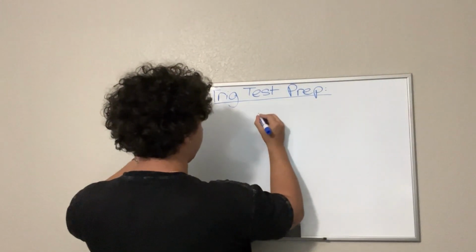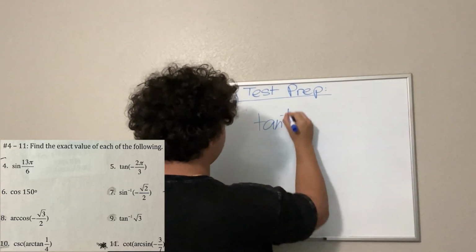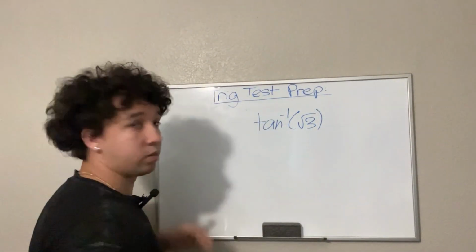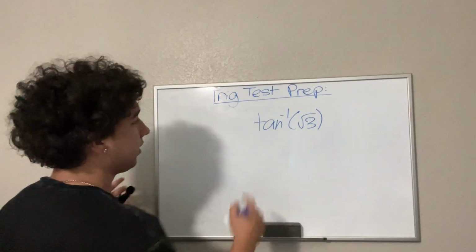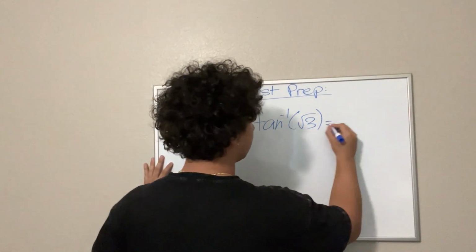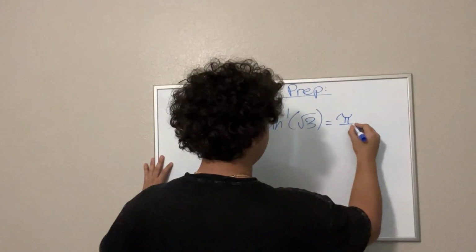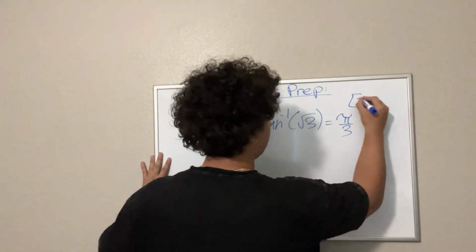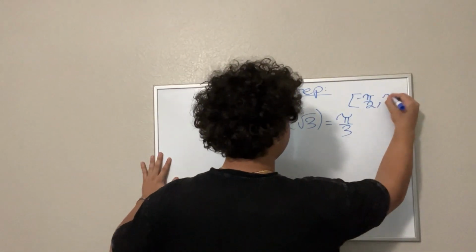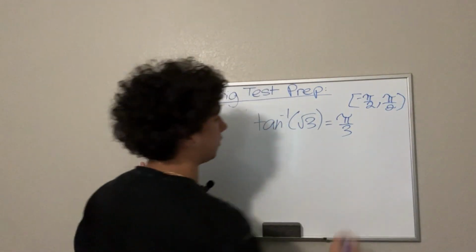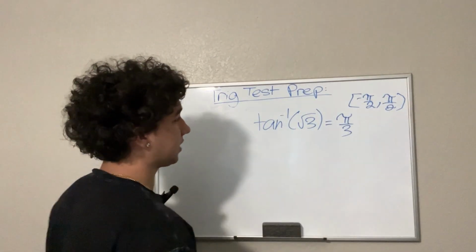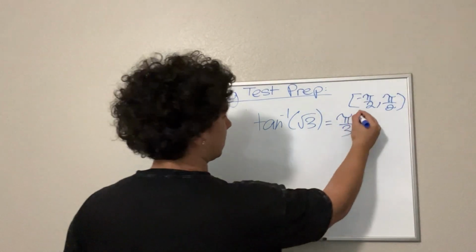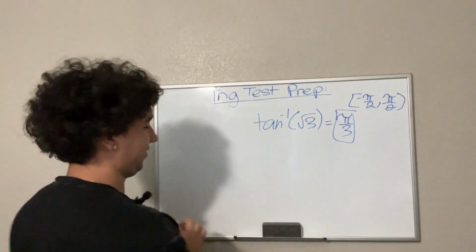Okay, next one. We got the inverse tangent of root 3. Now, I'll just tell you right now that this is pi over 3. We went over this on the last one, so I won't go over why. Just know that this is pi over 3. It's 60 degrees. And then remember, tangent has that interval of negative pi over 2 to pi over 2. So in other words, the first and fourth quadrant. Tan is positive in this case, which means I'm dealing with that first quadrant, which actually this is already in the first quadrant, so this would actually be the final answer right here. We're all set.